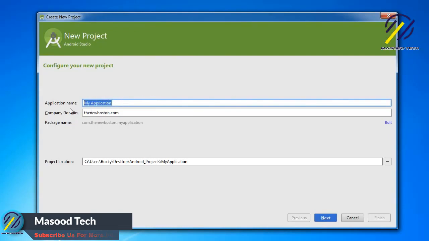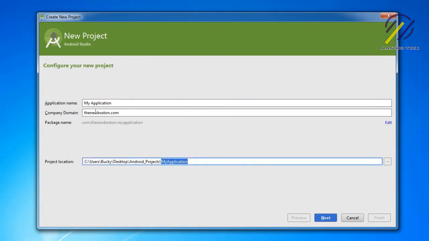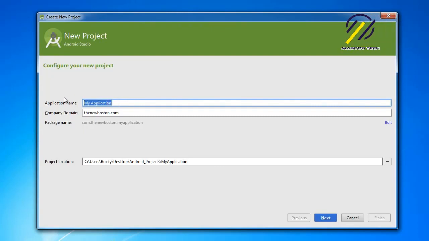Now this, of course, the application name is not only the project name, so whenever you're browsing your computer, you can identify which project you're working on. But this application name is actually the name of the app whenever you put it in the Google Play Store. So for this one, we can just keep the default name because this is, like I said, a really simple example just to make sure everything's working. We're not actually going to be selling this. However, when you do develop an app that you are eventually going to sell, take some time and think of a good application name because it does matter.